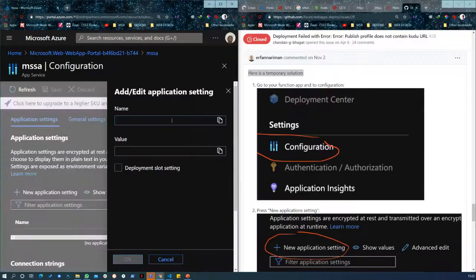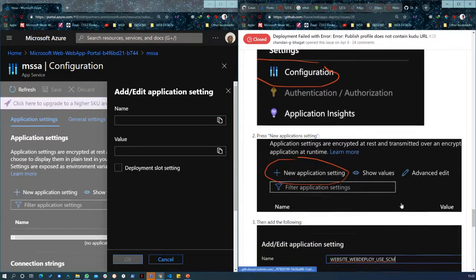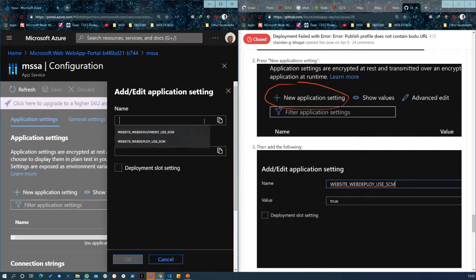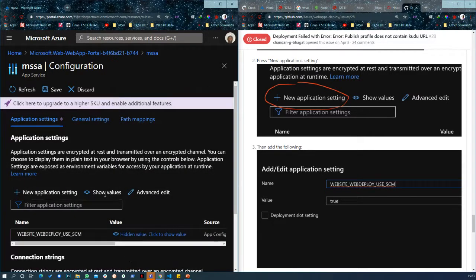So the new application setting is going to be what we have over here, and it's going to be website web deploy use SCM. So this is just a temporary solution. I'm going to set that one as true, and we are going to click on OK.